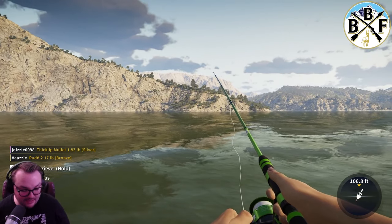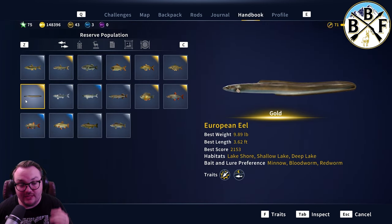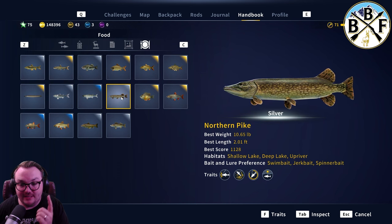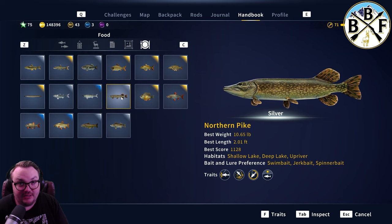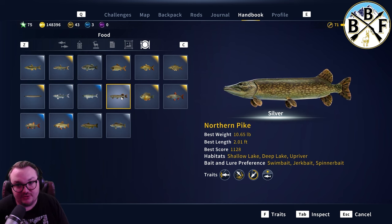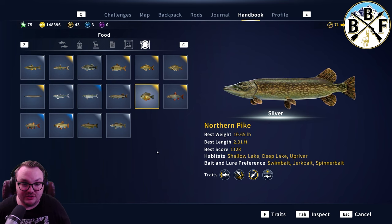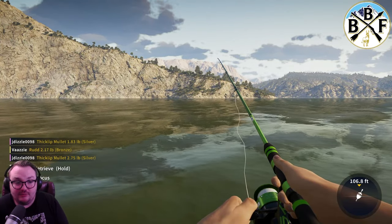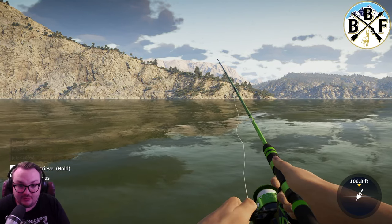Now, here's the thing with this spot with the eel and the pike. Check this out. Eel, nighttime. Boom, boom, boom. Pike, daytime fish. There's not a lot of fish on the Spain Reserve that are strictly daytime and strictly nighttime, but this is one of them. So you can fish this spot morning, noon, and night, and you're going to have a potential to get a diamond here, one of those two species. So it's happened quite a bit that we've seen in the community.